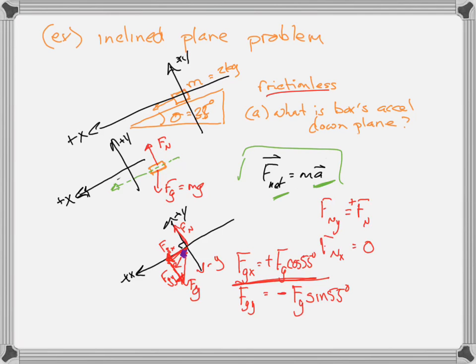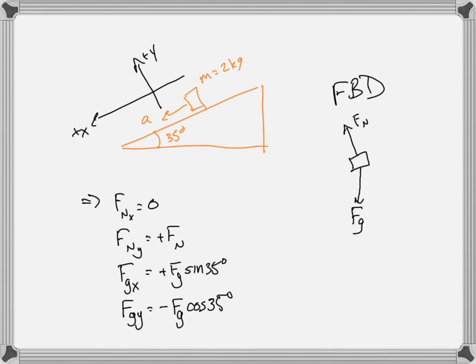Okay, let's go ahead and now see, we've taken components. All right, so let's recap. So this is just taking everything. We drew our picture, we chose our axes, we drew a free body diagram, we took the components of all the forces, and that's just a recap. And now we are going to apply F net equals ma. We need to do that in the two vector directions. So we've got F, because it's a vector, we break it into vector components. That means F net x equals max, and F net y, whoops, we don't need a vector sign there.